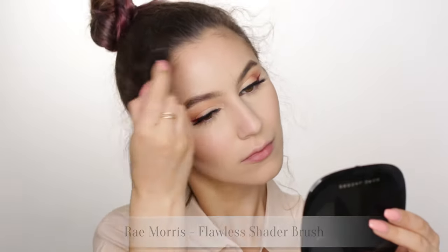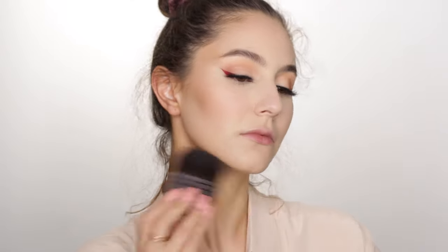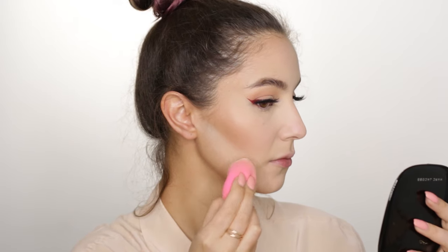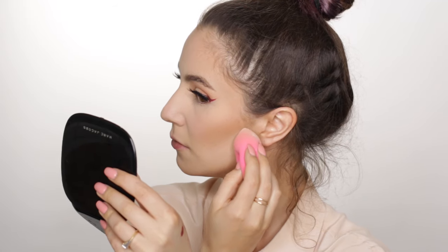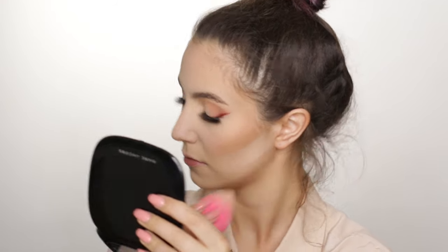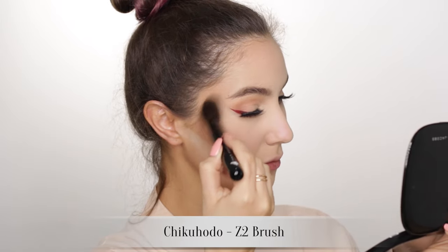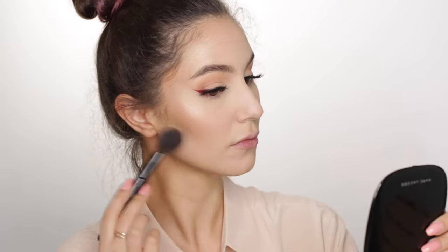Contouring placements really vary depending on your face shape, but I'm hitting the pretty typical contour zones: the temples, hollows of the cheekbone, and a bit under the jaw. I'm also taking this opportunity to bake underneath the cheekbone - this is another very common placement for baking, it makes your contour look very crisp. Baking this area doesn't really suit my face unfortunately, since I'm quite tanned at the perimeters of my face, so it makes my face look lighter than my body. I thought I'd show it today in case you were curious! I'm not used to being this matte, so I'm totally overcompensating with a ton of highlight, going back to the Charlotte Tilbury Bronze and Glow palette which has a very intense, very golden highlight that pairs nicely with all the warm tones on the eyes.